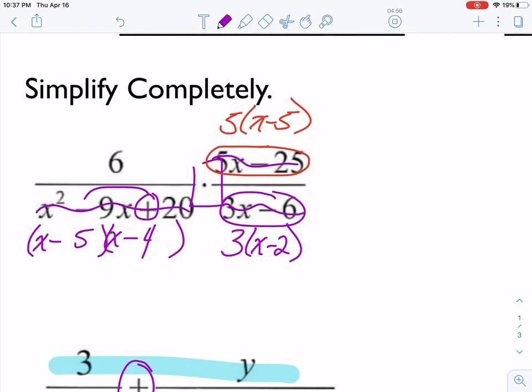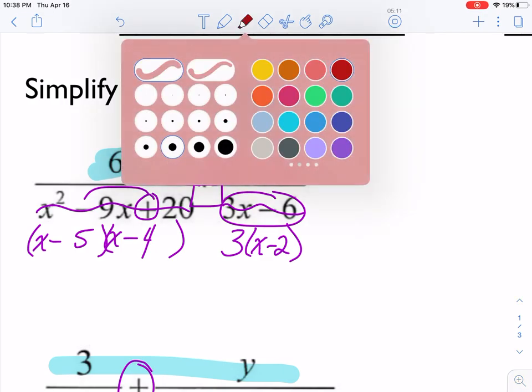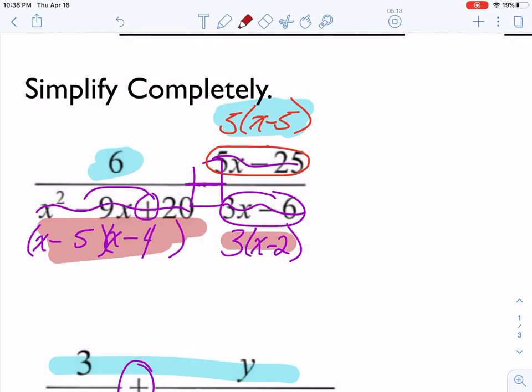Remember, with multiplication, it's just one long fraction line. So whatever is up top, which means these three terms right here, can cancel with anything down below, which are these down here. So up top, I have an x minus 5 and an x minus 5 down here. I have a 3, which, yes, 3 is not the same as 6, but 3 goes into 6 2 times. And I believe that is all I can cancel.